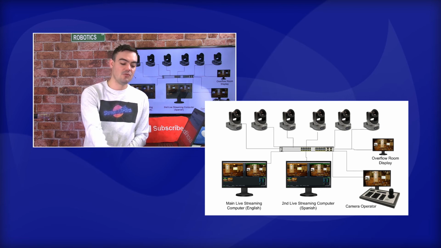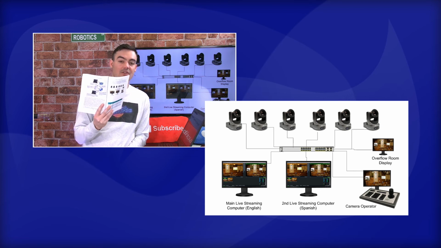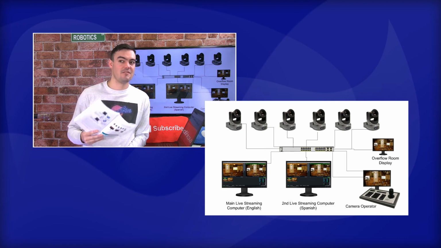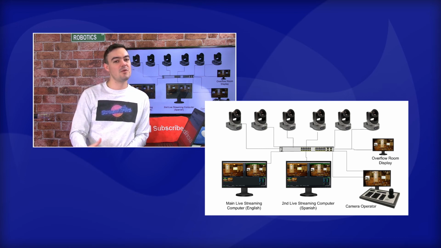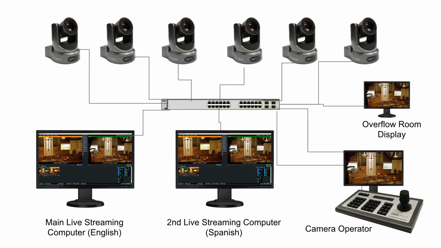Now, again, I really do recommend for this one to read the book because it's difficult for me to just skim over this stuff. But I just want to give you a high level overview because this is pretty technical stuff. But what you can have is what's called multicast. And NDI HX and PTZ Optics cameras are enabled with multicast. What that means is you can have as many video streams on your multicast enabled and set up properly network switch to have as many people viewing it as possible.